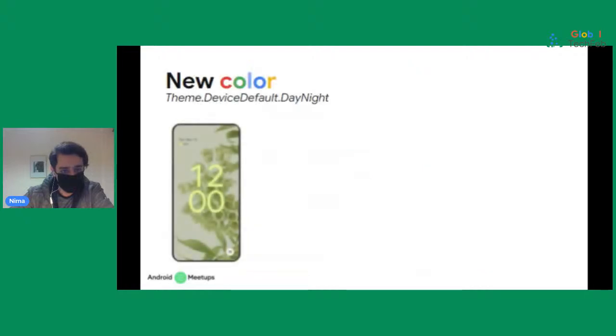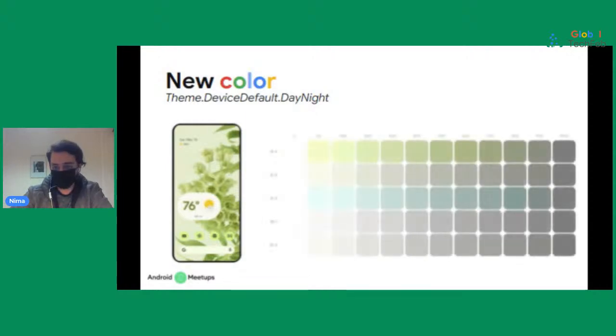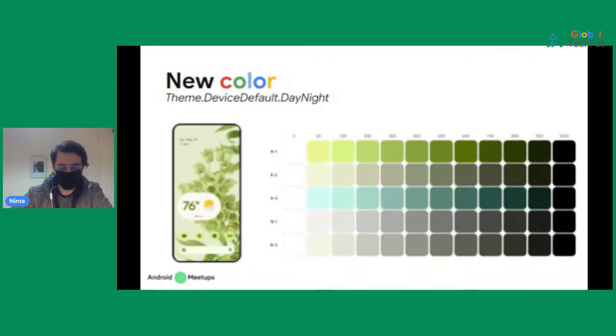Android 12 supports something called the theme device default day-night. It takes the theme of your Android device, for example, where the theme color here is green and blue, and makes shades of these colors.